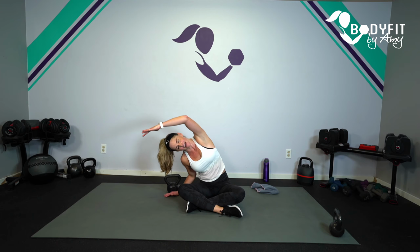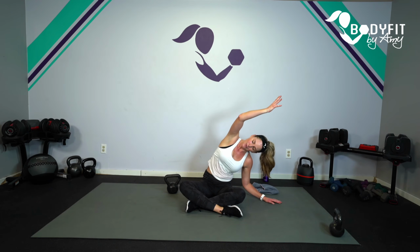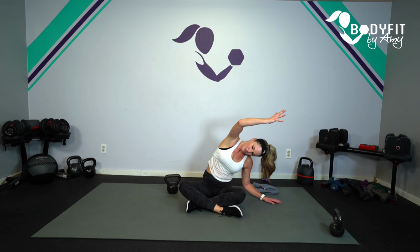And just a few shoulder rolls to the back. Hope you feel ready to start your day, end your day, wherever you are for you, and knowing that you did something healthy for you and your body. Breathe, one big stretch over, let your head drop into that. And reach it up. Other side to the ceiling. Let it drop. And breathe.